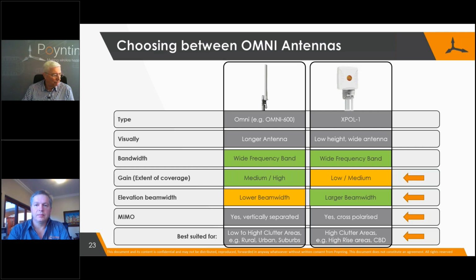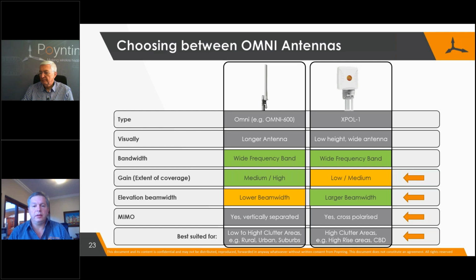Yes, Stephen? Yes, just over here, also just to make a comment is that, again, the 2 antennas are very similar, except that the one's got higher gain and the other one's got lower gain. So if you look at the OMNI 600, it's something that you would rather put more distant from your base stations where you have a little bit lower coverage, but it will also be suitable for dense urban areas.